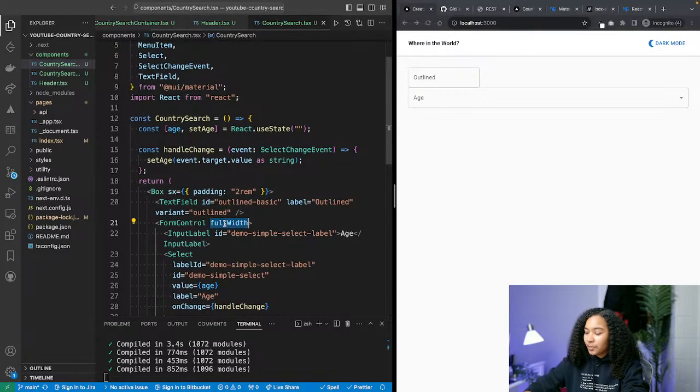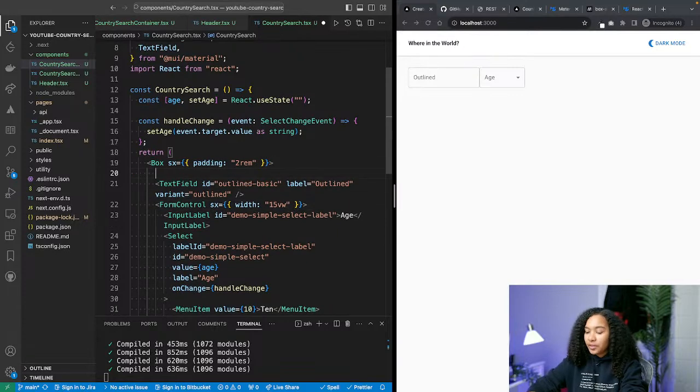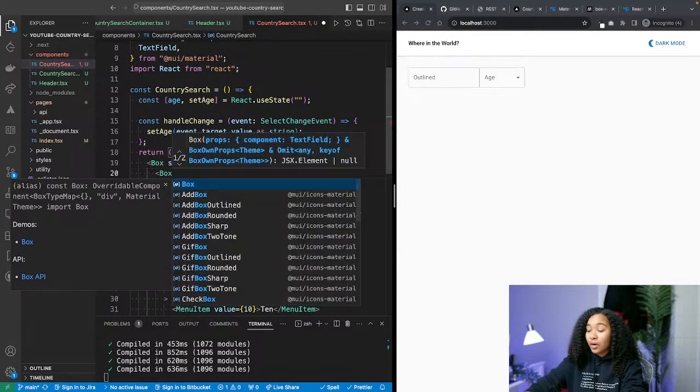That's a little bit too wide, so I'm just going to change that up. Let's set the width to 15 rem for the time being. Or 15 view width for the time being, so it's a little bit more responsive, and then we can change that as necessary. I'm going to wrap these two in a box because we're also going to have our cards display on this page.